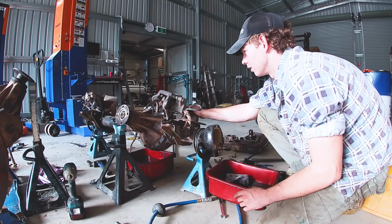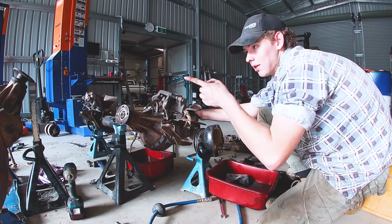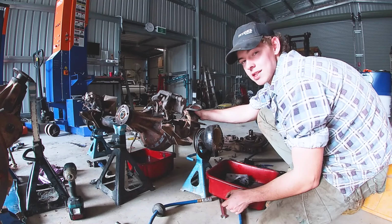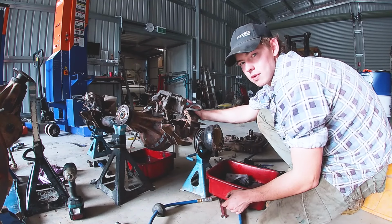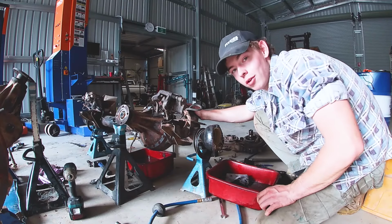I need to remove some brake lines out of the way and then I'll just rip it out. You saw me pull that other center out, so it's going to be much the same. And then I'll just do a time lapse with me putting the locker in. So I'll see you then. Shan't be long.